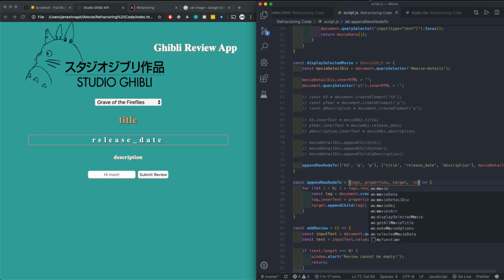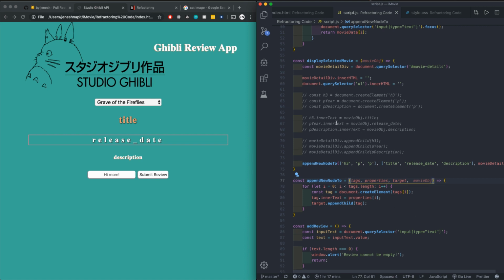We'll just put a movie object. I forgot this part. We're grabbing the properties but of the wrong thing, of nothing pretty much. Movie object. So let's try that.